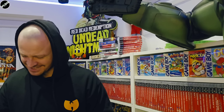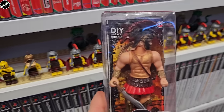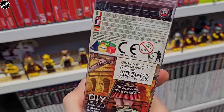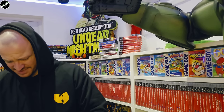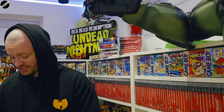Okay, so this is Gladiators of Rome. Hero of Rome, Roman soldier. My lad is obsessed with Roman soldiers. Obviously gets it from me in terms of my collections and stuff. So this is something that'll be making its way to Little Man. So thanks for that, Brad. And then we've got what appear to be games in here. If I remember rightly, Brad found these at a car boot. Brad is like a serial car booter and found some amazing stuff. Puts me to shame. And charity shops.